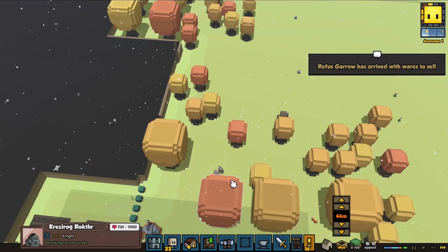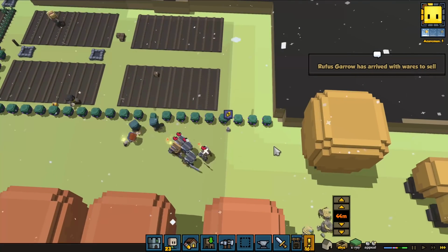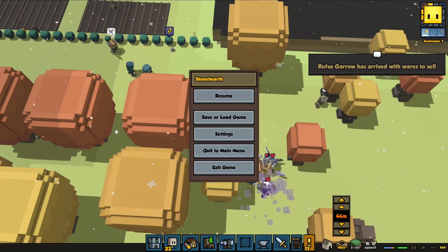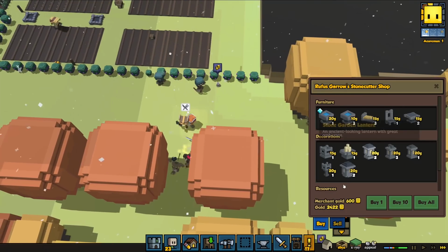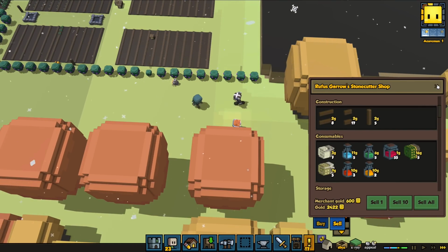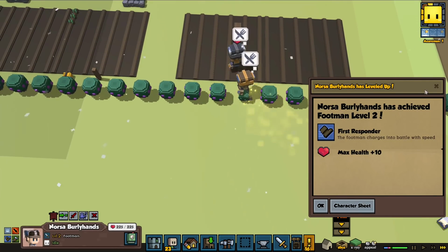I mean, I know it's ridiculous using the berry bushes as fences, which is what I'm doing. So I think having those fences back there as well is a better idea. I think it works. Let's see here. Footman level 2, not bad.